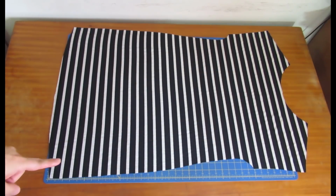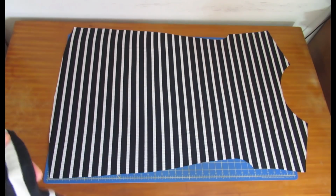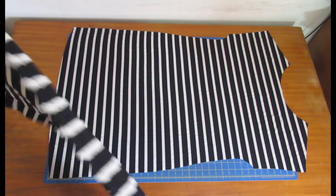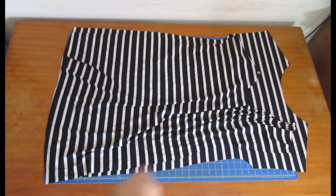Here I have the back pattern piece all cut out. It's all matching on this side and that side. They are identical everywhere. And now I have my front piece, and I'm going to put them right sides together, and we're going to do a quick check on the sides. Not that you can fix it now, but just to see how these stripes are going to match. Just going to align those side seams there.